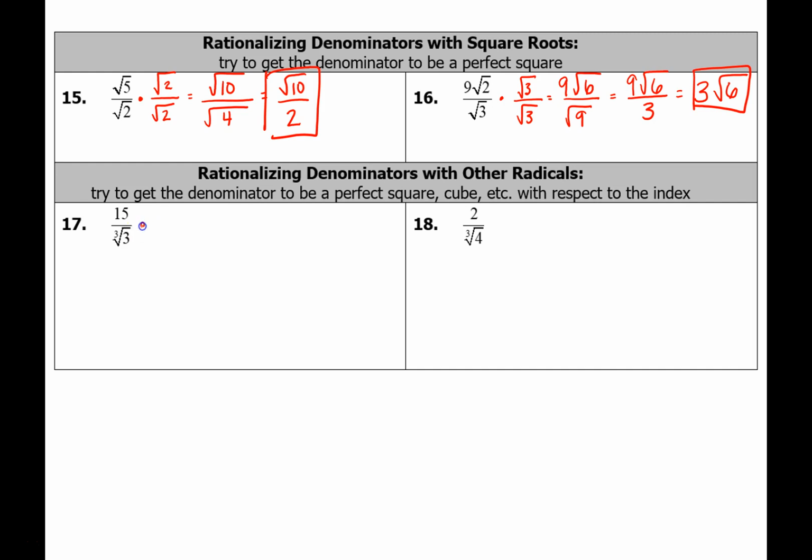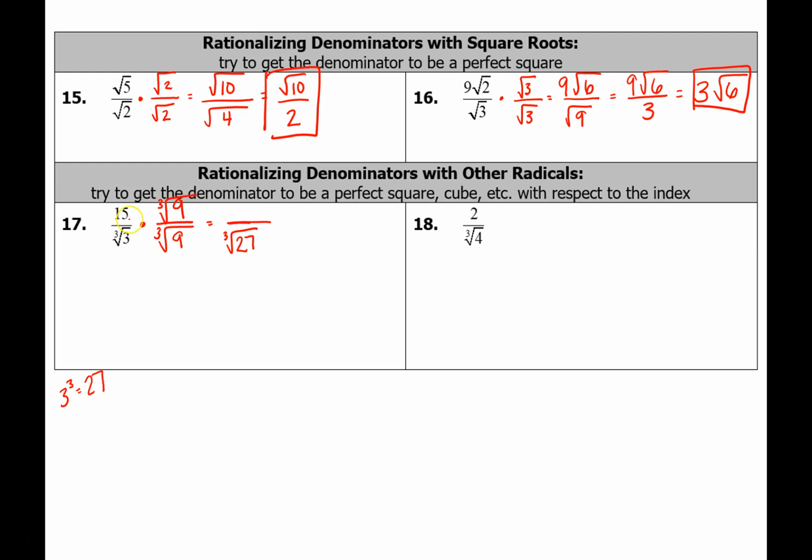So I'm going to multiply by a radical. That's a cube root again. But I'm not just going to put a 3 here, because that would only give me the cube root of 9, and 9 is not a perfect cube. My perfect cube with 3's is 3 to the third, which is 27. I'm trying to get a 27 in my denominator. So I want to multiply 3 times something to get 27, and 3 times 9 is 27. So that means I'm going to multiply by the cube root of 9 on top and on bottom.